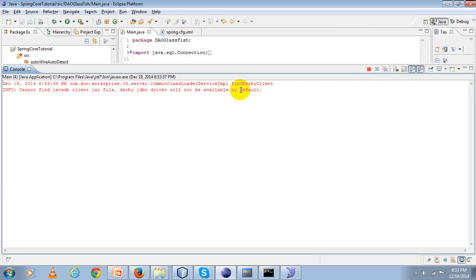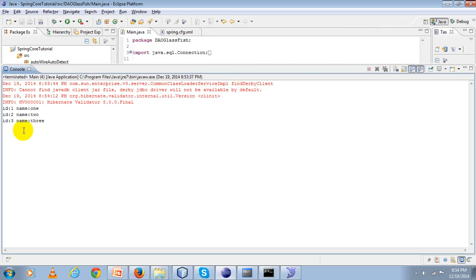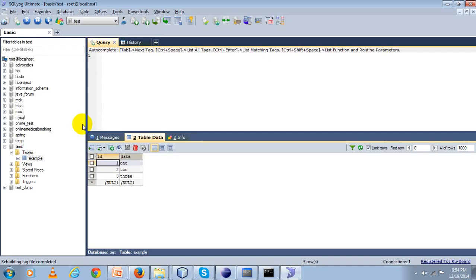At the end of this particular PPT, I have given small notes on the different protocols also. So when we reach there, we can differentiate between these protocols. Oh, my bad. I think I didn't add the Glassfish drivers. Did I add it? Yeah, I did add it. So I got my output. Okay, 1 2 3. If you see my database, it's nothing but 1 2 3.